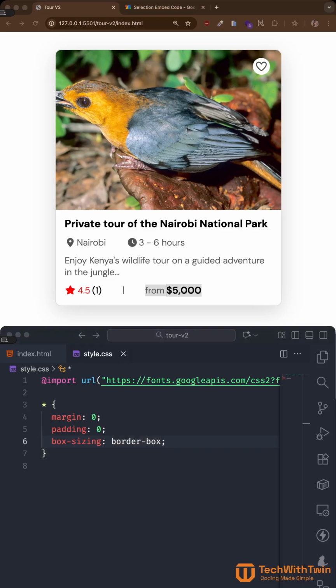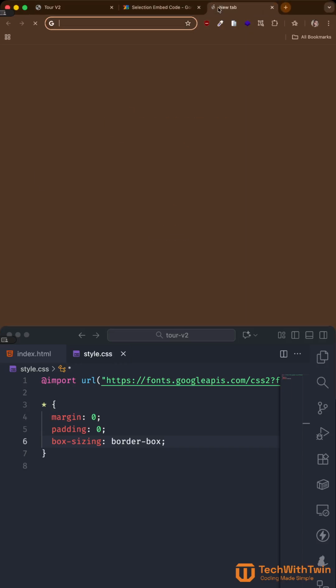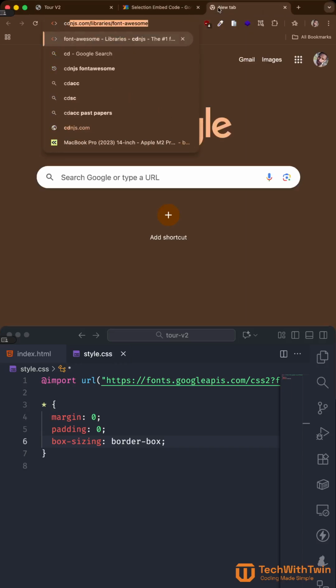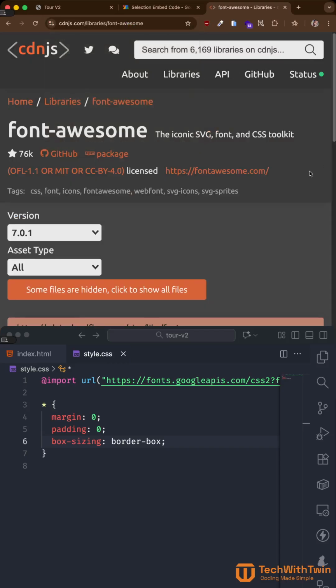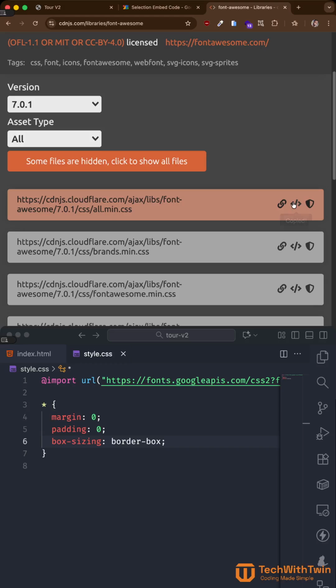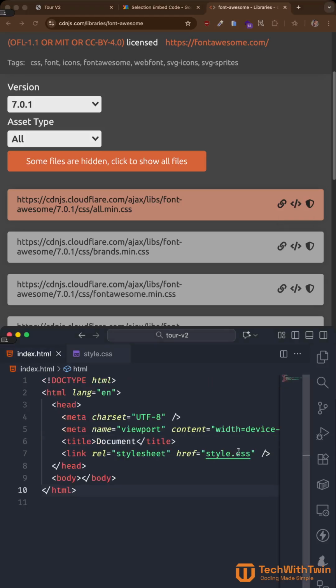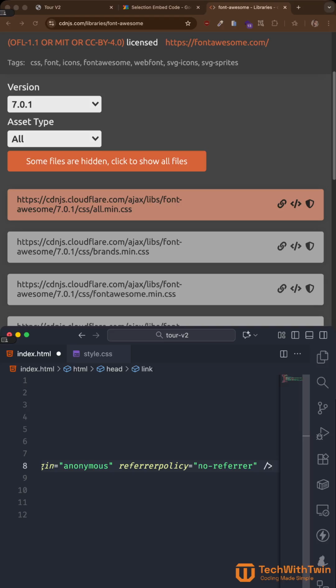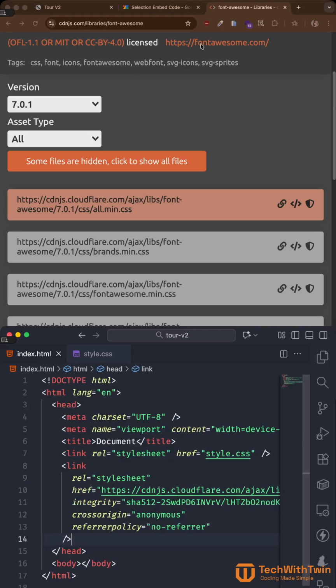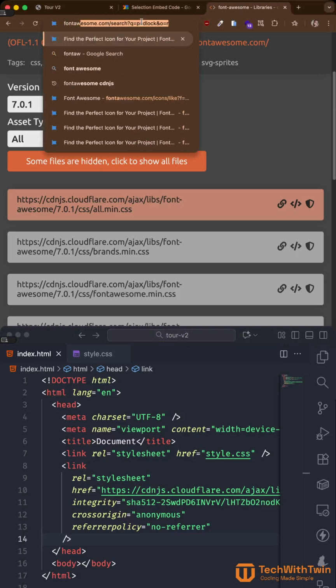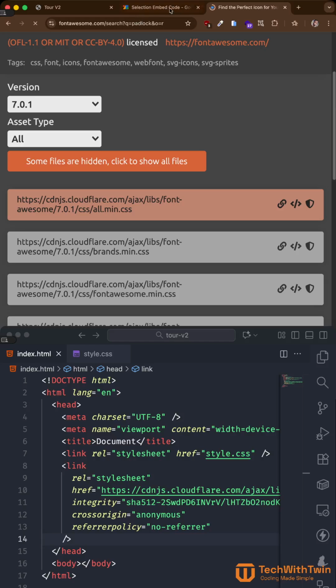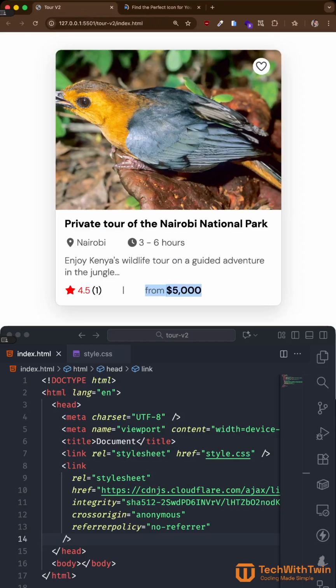The next thing you might realize is that we do have icons. You can see this icon here, this icon, this icon, and the star icon. All these icons are Font Awesome icons. So you can go to cdnjs and look for the Font Awesome library. Go to this link, copy that link, and paste it in your HTML. That's all, you're set up to use the icons. The next thing is to open Font Awesome, and we're going to use it later on in the tutorial.